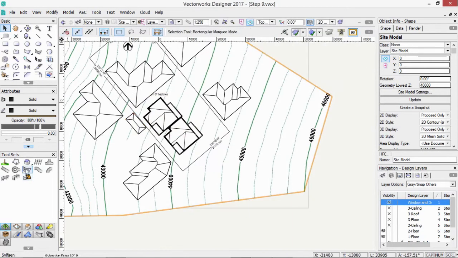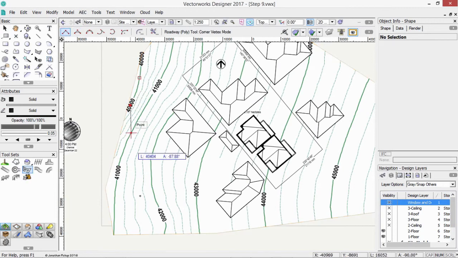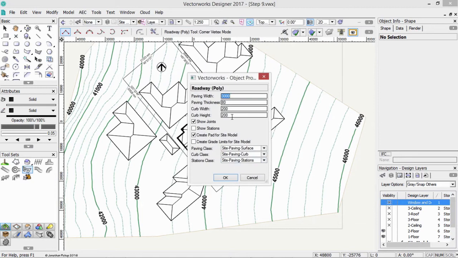The other sort of site modifier I want to look at is the road tool. Now there's a T road, a straight road, a NURBS road, and a roadway curve. I'm only going to use these two though. These two are my favorite roads. They're the easiest. You can generate nearly all of your requirements with these two. So let's start with a simple concept. We'll start with this one here, which is the polygon road tool. I'm going to start here at 40 meters. We're going to come up here. We're going to turn the corner, we're going to go all the way up here, and we're going to stop at 46 meters.